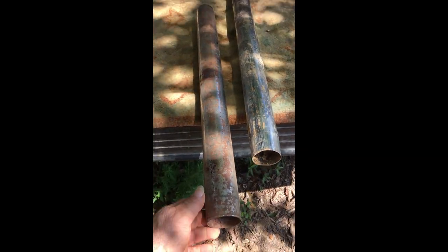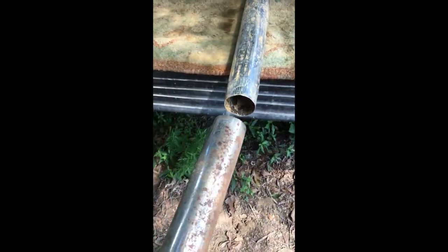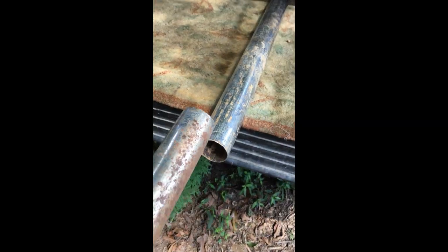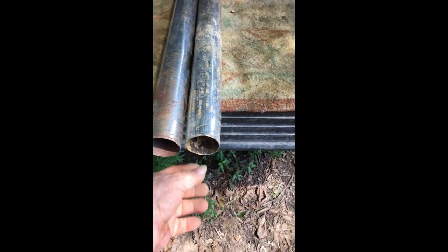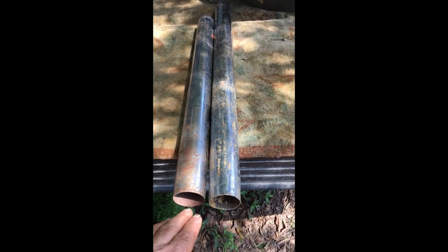Both of these ends are straight. They're not tapered at all. But it's shorter, so a little shorter. But see, this is how it's supposed to work. Well, I guess not. I thought that would go inside, but I don't know. Anyway, I don't know where I got these from. Could have been from an auction. It came in a box with a bunch of other stuff. But I'm going to use this one now.